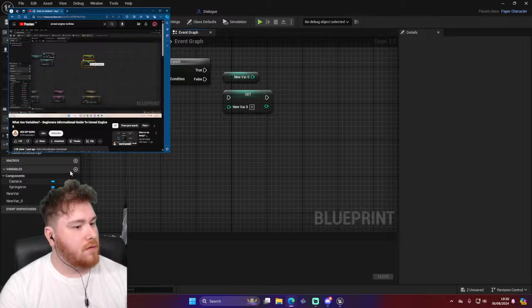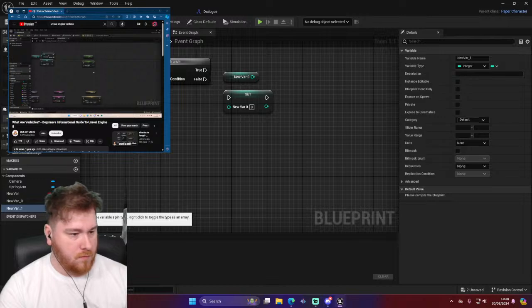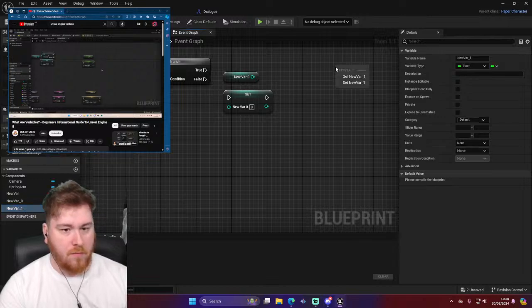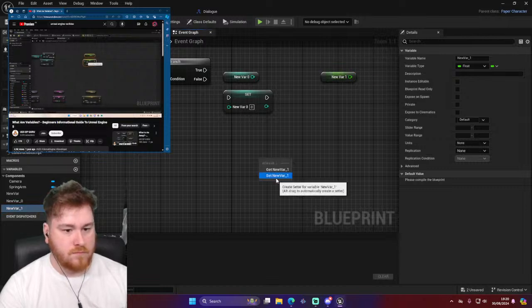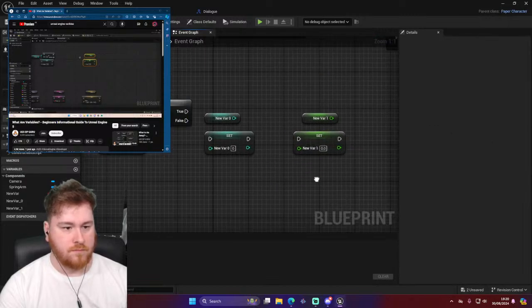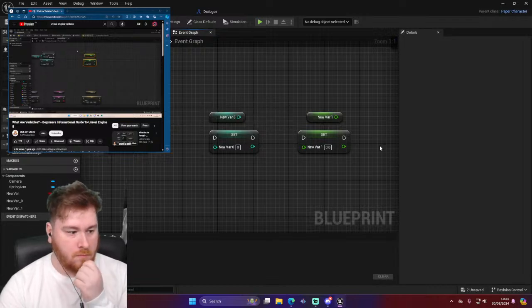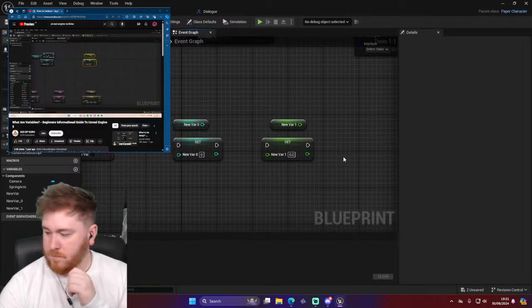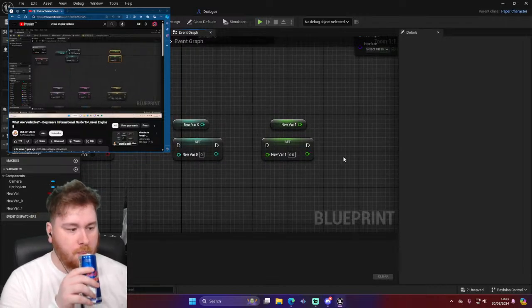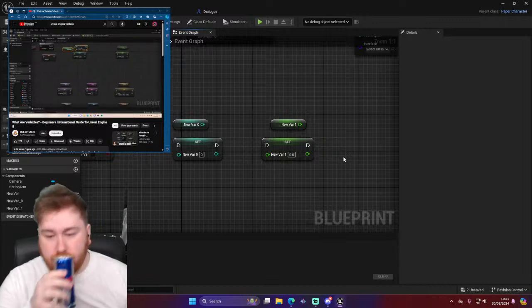Now float is like the decimal version. So you could have 4.25. You could have minus 3.6 or 1.0007. It's just allowing you to create those fractional numbers. And these would be good for things like health bars and thirst, hunger, stamina, where you want a more precise value to be used. That's where we get our float. And they work in exactly the same way as integer works. As I say, it's just adding in that decimal.